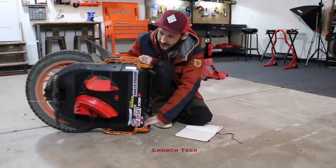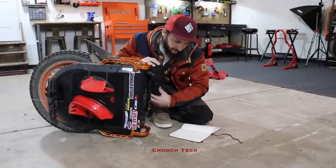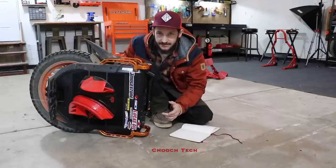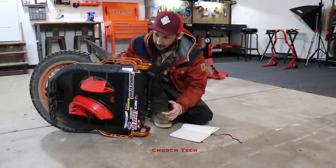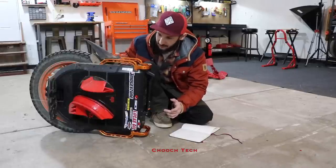Cool thing about this, guys, is the batteries are independent on this thing. So you got 1500 watt batteries on either side of this thing. So if one side messes up, you got the other side that's gonna go ahead and support it. You got redundancy on this wheel, which is what you want. It is good to have.